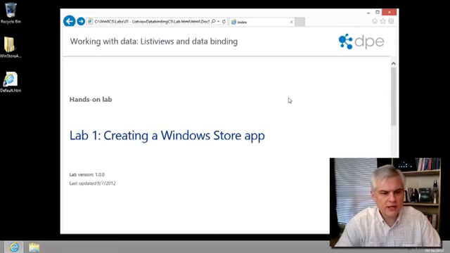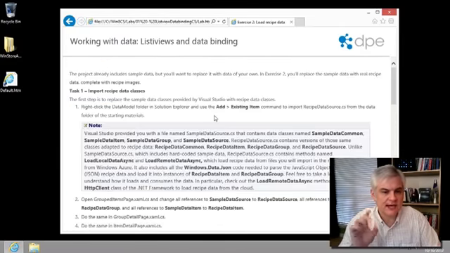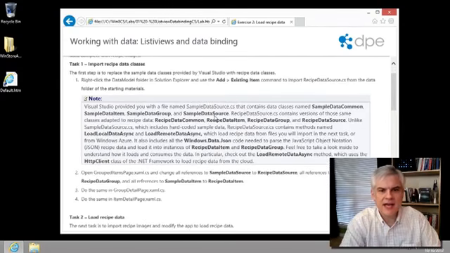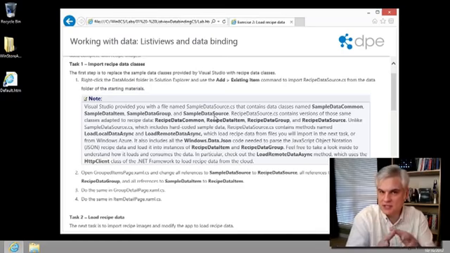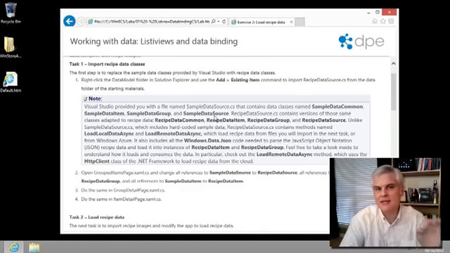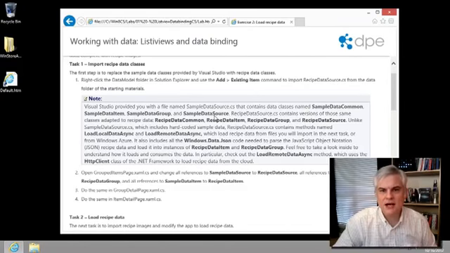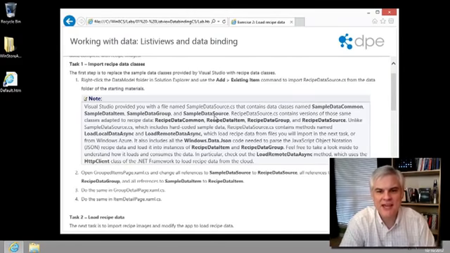So where we are again is lab number 1, exercise number 2, where we're going to load the recipe data, and we're just going to perform all of these tasks in this lesson. Ideally, we would be writing this code by hand ourselves instead of just copying in the code that somebody at Microsoft created for us. But honestly, I went down that path. It was a little boring, like I said earlier, and I'm sure you don't want to watch me type and mistype code for 45 minutes.